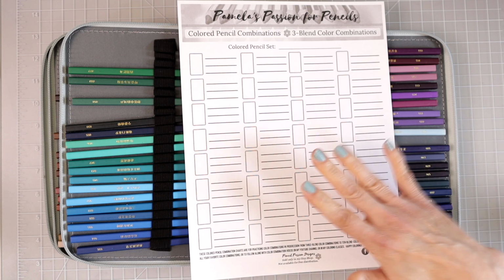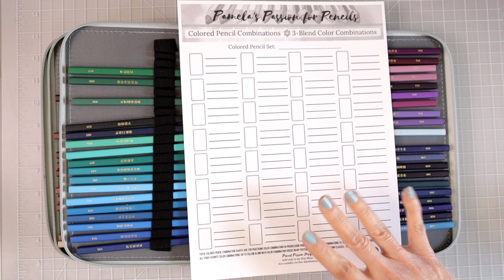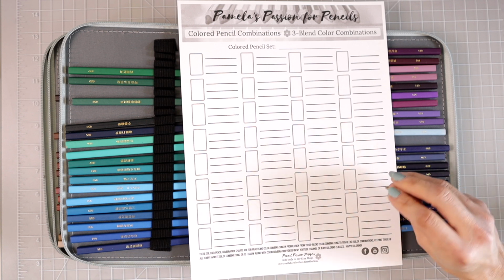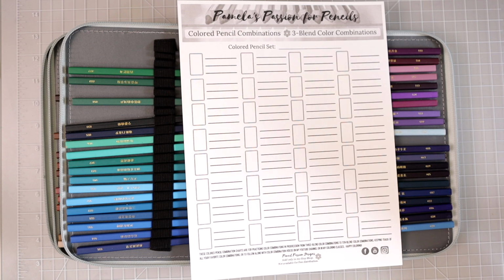And then I also have color combination charts. So one of the great things about the color combination charts is this one is the 3-blend color combination chart. You could find this in my Etsy store in a packet with lots of other color combination charts.